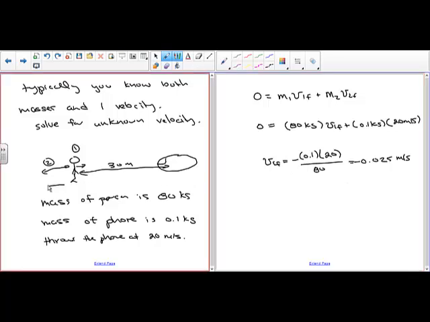So in this case, I guess I'm defining x positive to go to the left, since I said this was positive 20. Or I could have defined it the other way, made that negative 20. The key thing is they're different signs. So remember, displacement is equal to velocity times time if the velocity is constant. And once he throws the cell phone and he's let go of the cell phone, he's going to be moving at this velocity.